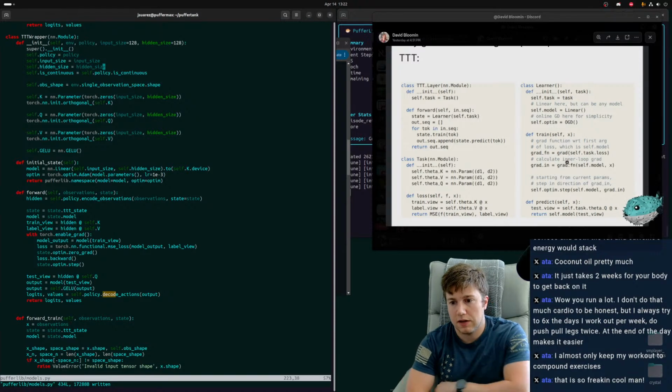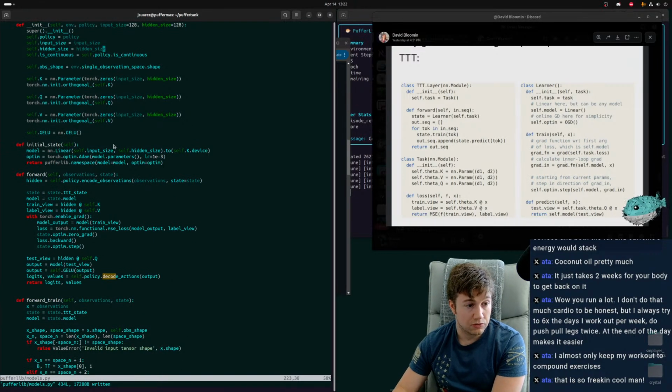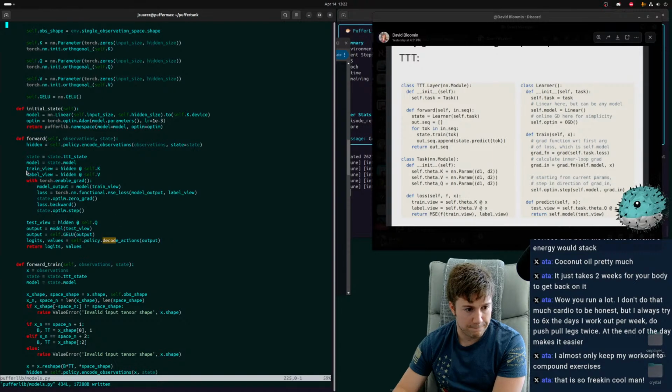Do I have the stop grad in the correct spot? Gradient with respect to self.model. Believe so. Inner loop gradient. Let me make sure these match as well, because we have forward and forward train and they need to be the same. You know, I think I might have broken this thing.